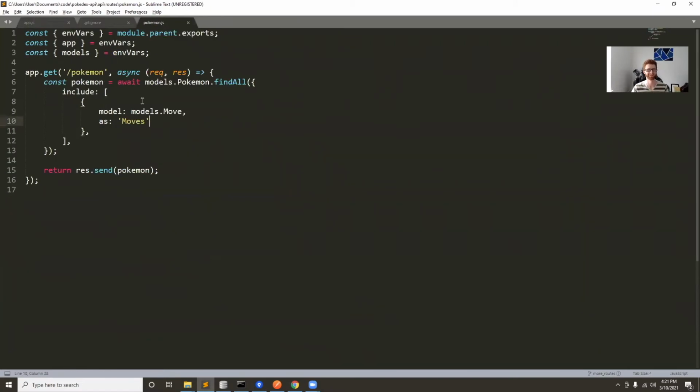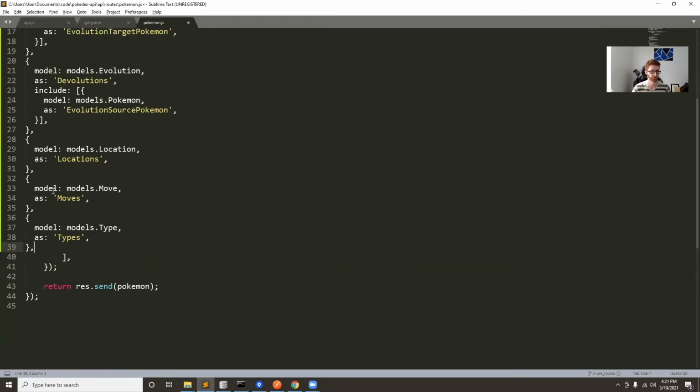But before we do that, we're just going to add something to this Pokemon endpoint. I'm going to copy this straight from the guide on GitHub. So in this include array, if you remember what we were doing, we were finding all the Pokemon in the database, and we were joining that Pokemon data to the moves table, which incidentally is empty in our case, but theoretically it would have data in it. We're also going to add more data. There's a lot of other tables we can join to. So that's what I'm going to paste here.